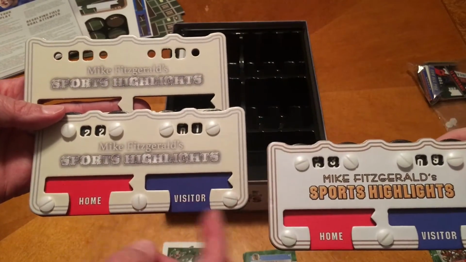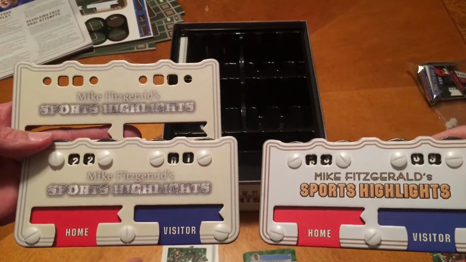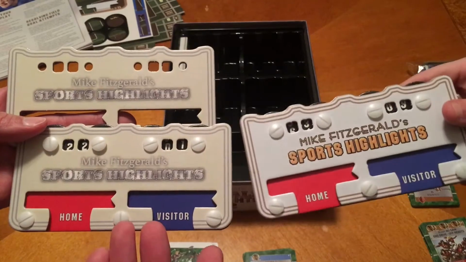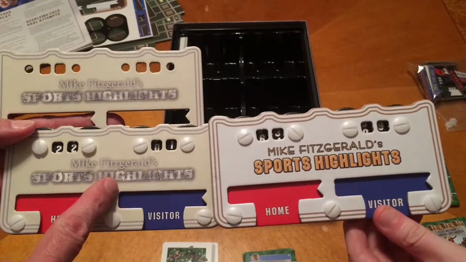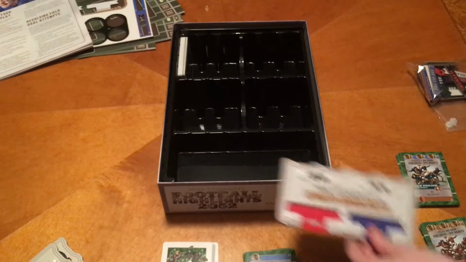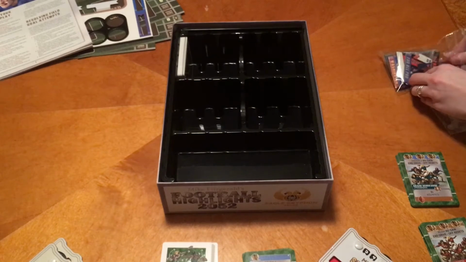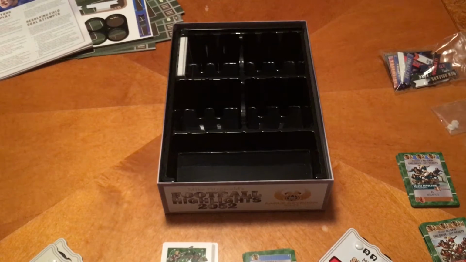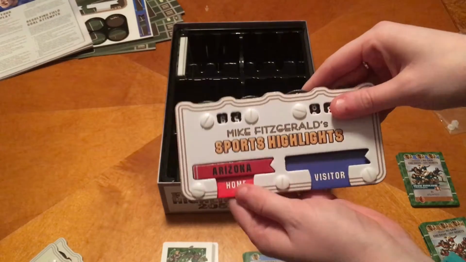Now, I'm not really sure why they made these look different. Well, this one they said was for baseball. Yeah, but they're basically the same thing. And this looks really nice. I like this a lot better than this. It's easier to read. And in the baseball, you don't really need to use them because you've got that tracker on the board. However, when you do punch out the team city names, you can see that they fit in pretty nice right there.